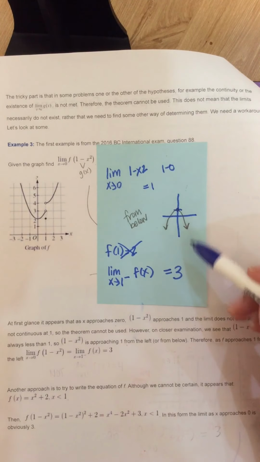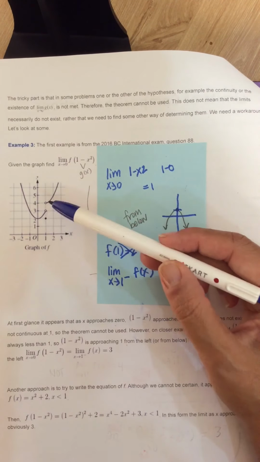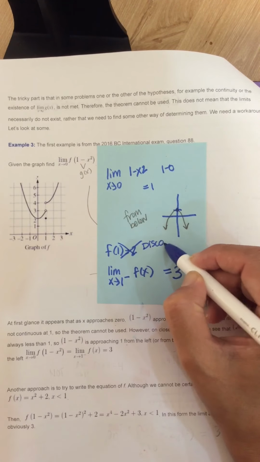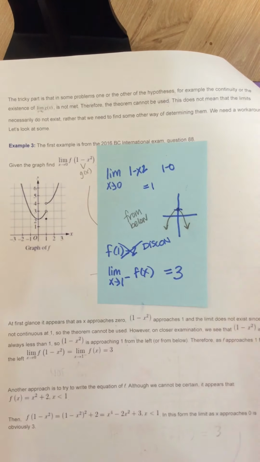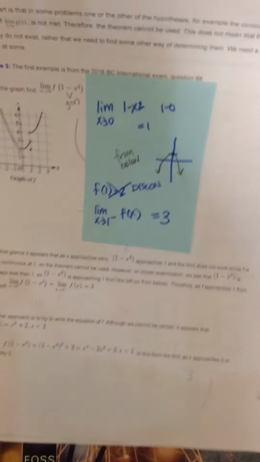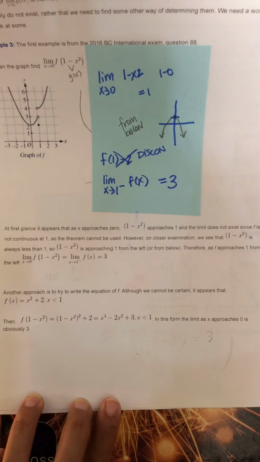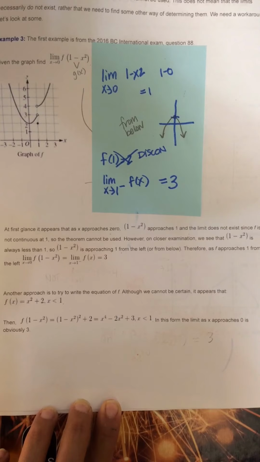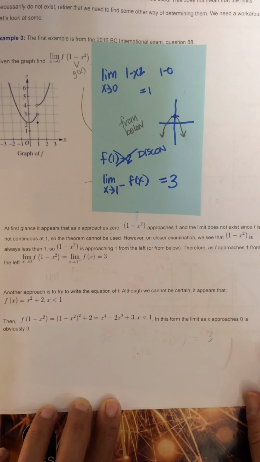So this is the workaround when the point you're trying to evaluate at is discontinuous. Because it's discontinuous here, we cannot do that. We have to do this. 1 from below means 1 from the left. So I'm going to leave this here. It's also posted on Google Classroom to read why. Okay, I'm going to pause it. Or you can pause it and you can read through why.